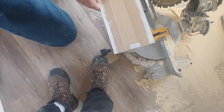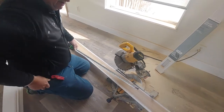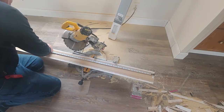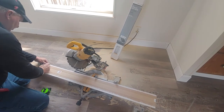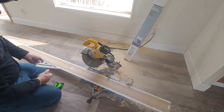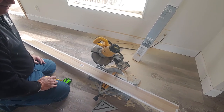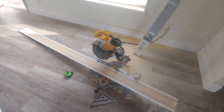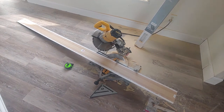So let's do this. We'll turn it over. Made a little arrow where 48 and a quarter is. Set my pencil to my speed square. This is a Johnson speed square. You don't have to get that. You can get a plastic one. You can use a big framing square, which is a larger size of this.